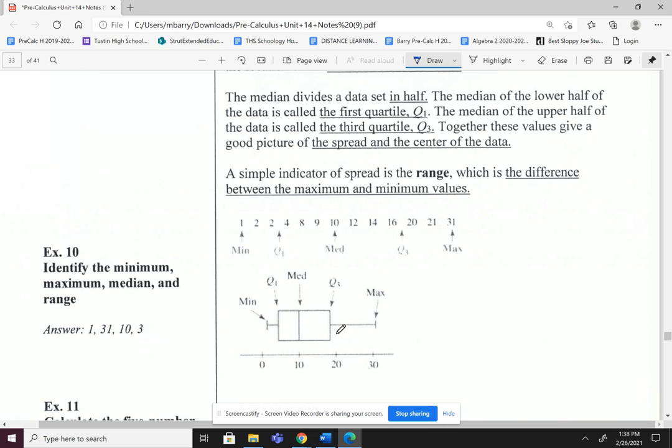So you can see they did it here. They have a data set. They worked out the median number first. It was a single number, 10. And then they took the median of the first half, which was right in between 2 and 4, you can see there. Actually, let me color code that. I'll go ahead and do that.